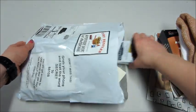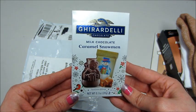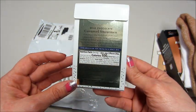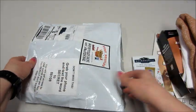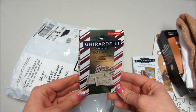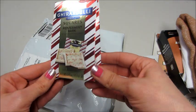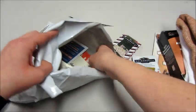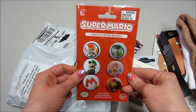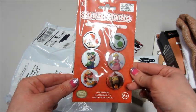Then we have some food — Ghirardelli milk chocolate caramel snowman, that sounds really good, a little sample of that. Looks like we have another one; these are the peppermint barks, and these are actually really good, I love these. And then some Super Mario pin badges, and they do kind of move and change — those are fun, just pins to use.